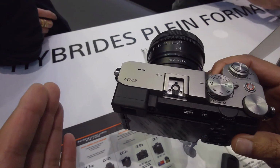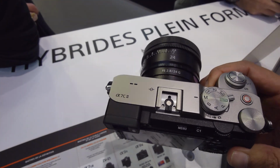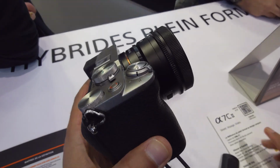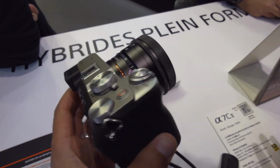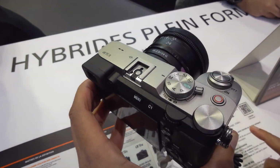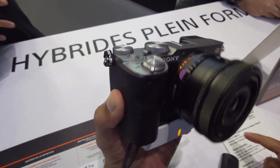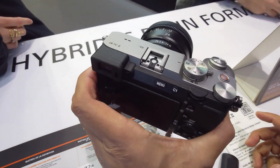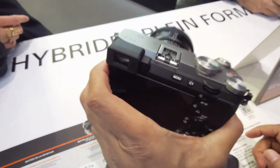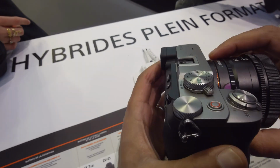And I think overall, this is the camera that you'd want. And if you're maybe looking for a replacement for the RX1R, I think the ergonomics were really good. I personally think it was really nice. You can add another support underneath it. It comes with a grip that enables you to put your pinky finger in a more comfortable position, giving you a much better grip. But it comes at $150, I think, and that's kind of steep for a grip, I would say.